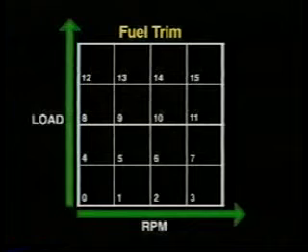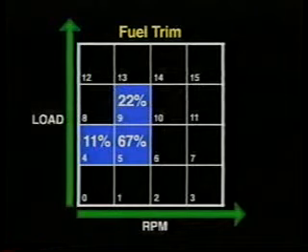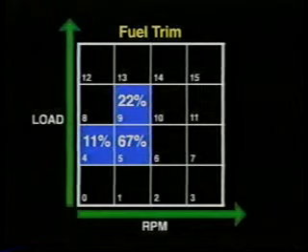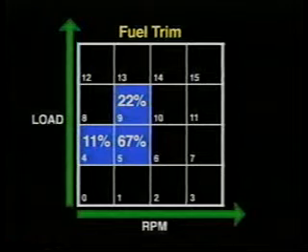As far as OBD2 is concerned, cells 4, 5, and 9 are the only ones that matter. They represent the driving conditions the federal emissions people are most concerned with. A trouble code sets when the actual fuel trim is not close to the learned values expected of these 3 cells. On top of that, the values in cell 5 carry 67% of the importance, cell 9, 22% of the importance, and cell 4, 11% of the importance.